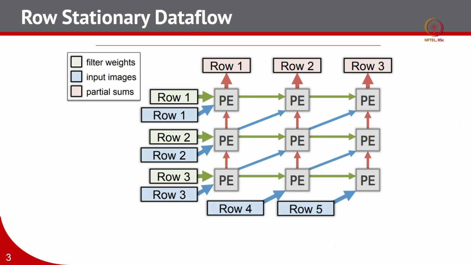So in the last lecture we talked about the Eyeriss structure, where the main idea was to propose a row stationary data flow. Row stationary data flow is a kind of combination of weight stationary as well as output stationary data flow. If you remember, in this row stationary data flow we have 3 by 3 PEs, which is performing the convolution of a 3 by 3 kernel on top of a 5 by 5 image, right. That's why we have these 5 rows, which is denoting this 5 by 5 image. And in this row stationary data flow, the data is flowing in such a way that from each group of PEs we are getting one particular output row. That is why it is called row stationary data flow.